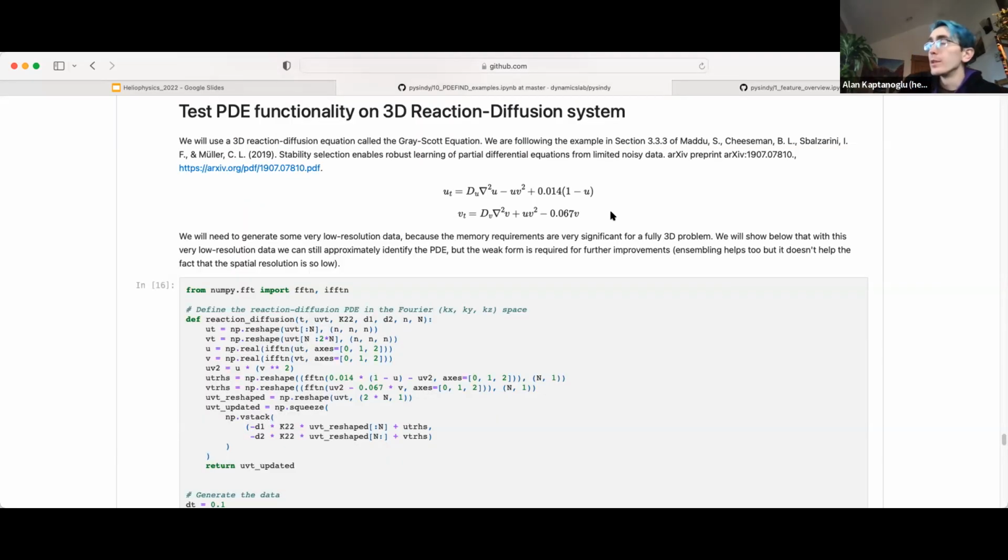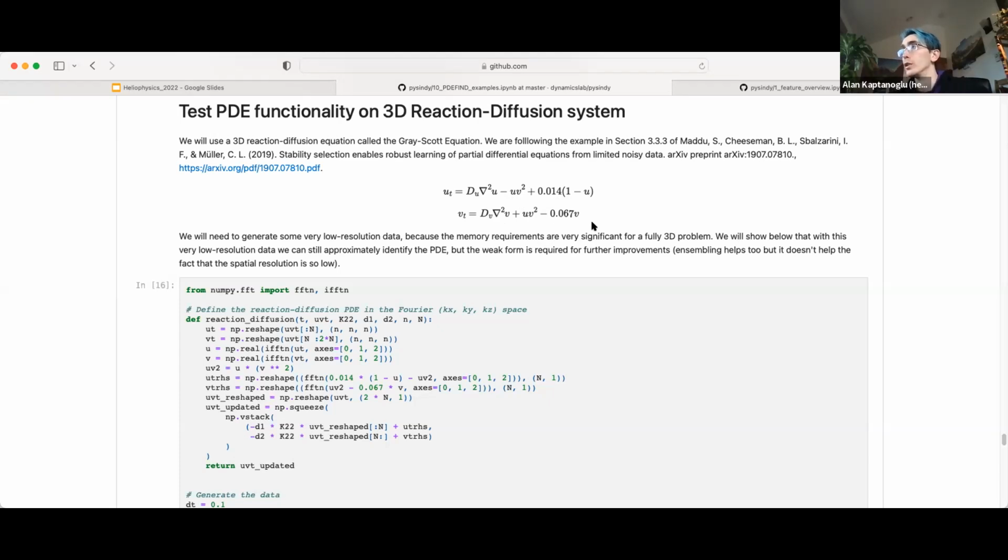To show you can do something a little bit more complicated, I'll briefly describe the PDE functionality for a 3D reaction diffusion system. This is a set of two PDEs with some diffusive terms, and then some linear and cubic terms.